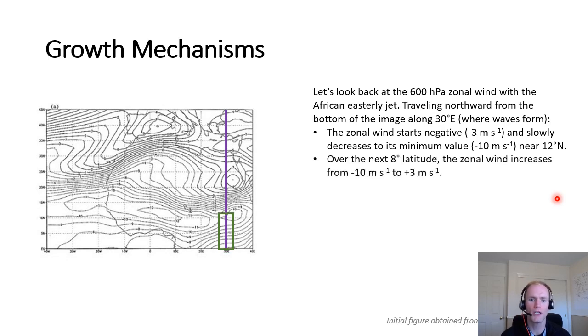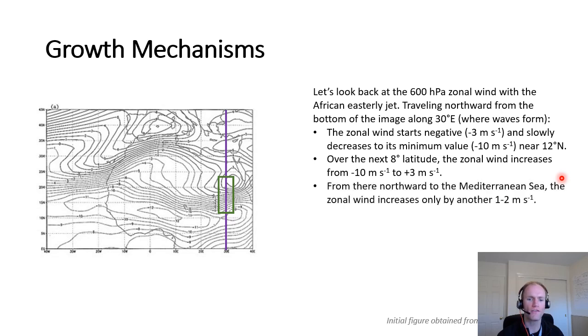If we keep going north from here, over the range from about 12 to around 20 degrees north up to 25 degrees north, we increase from a negative 10 meter per second zonal wind, so a strong easterly wind maximum, to a weak westerly wind maximum of 3 to 4 meters per second. So putting a stick into the wind in this region would cause cyclonic rotation equatorward of the jet and anticyclonic rotation north of the jet.